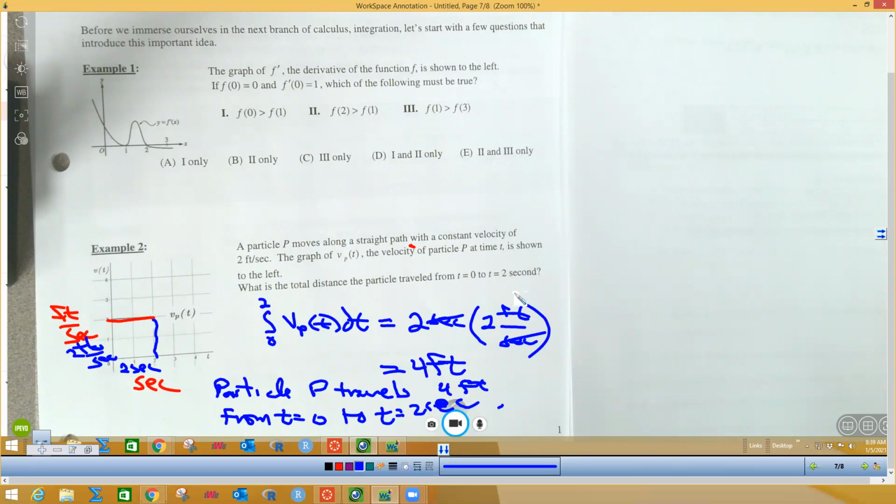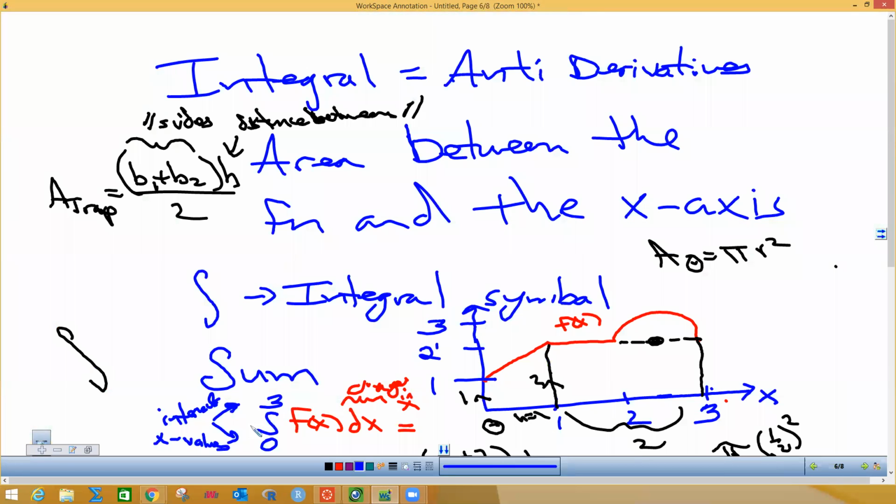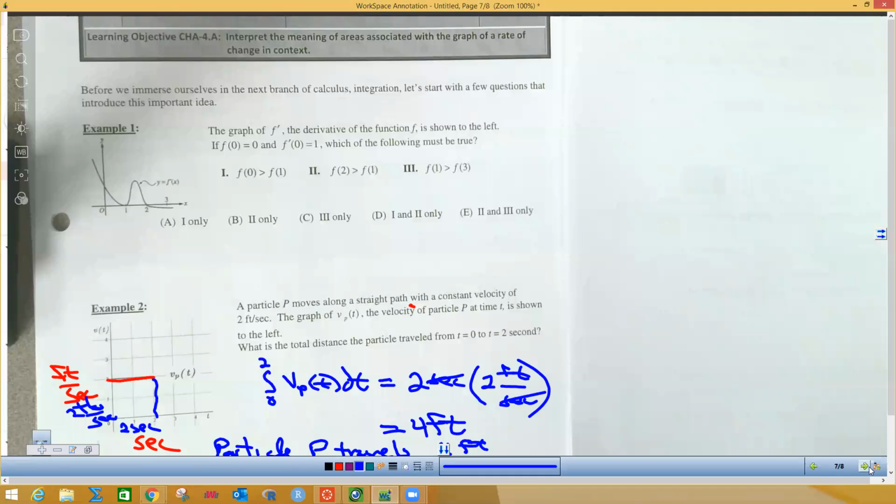If you come back over here, when you do an integral symbol, I said right here that you use the intervals of the x values. So that's telling the x to x. Now, in this case, because t is my variable, these are the t values, and it told me right there I'm starting at t equals 0 to t equals 2, which is why the 0 to 2 goes there. Okay? Anybody else got a question?